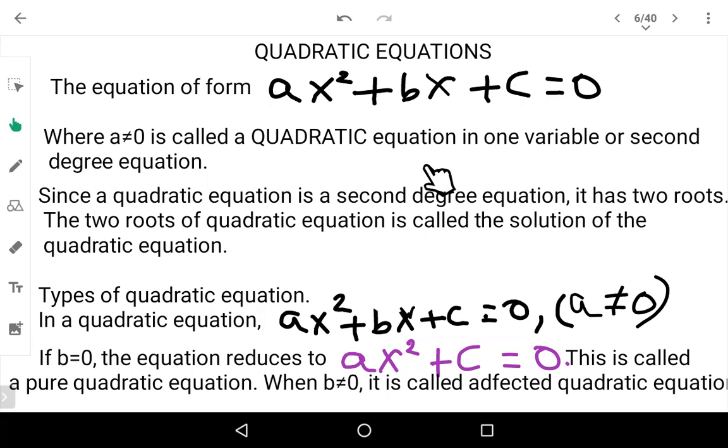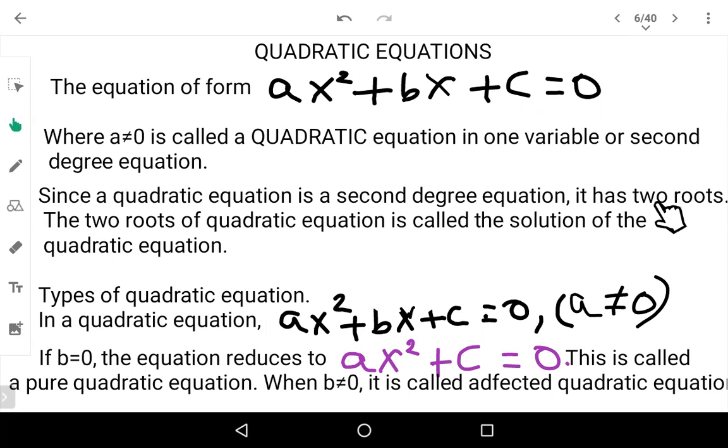Clear? Understood? This is a quadratic equation of one variable. Now, if you see, you have x square. The other one is also x. So this is quadratic equation of one variable. The highest power is 2, so it is called as second degree equation. Now, when the highest power is 2, the number of roots that the equation will have is also 2. Okay, so hereafter the problems are going to have 2 roots.